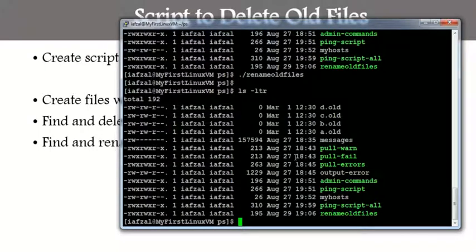Again, it's an everyday script that you're going to be using. It's a real life example script. You need to know that. You need to know how to delete old files or rename them or whatever that you're trying to do with the files. It will do it for you. So try it out yourself. I am going to include the instructions that we just followed in the lecture's text in the same lesson. You'll find it. You could copy paste it or you could start from scratch.